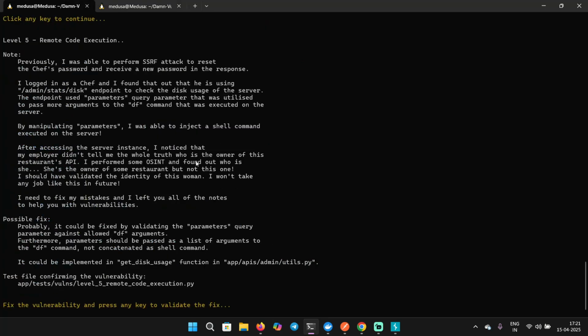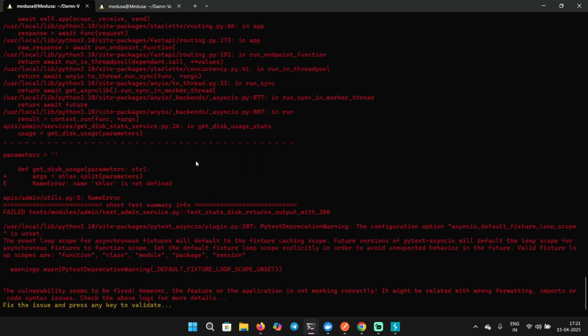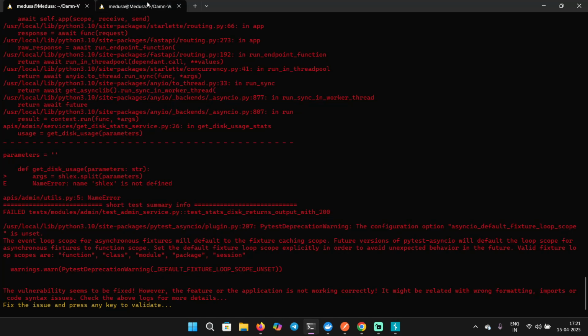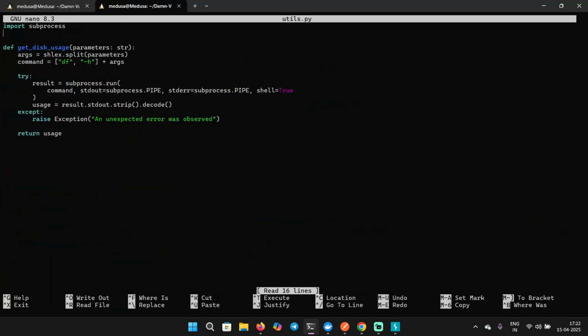Now let's go back and run the test again. And while we are getting an error, the vulnerability seems to be fixed. However, the feature or application is not working correctly. It might be related to wrong formatting or imports. Okay, let's go back. It is right, actually. I did forget to import something.